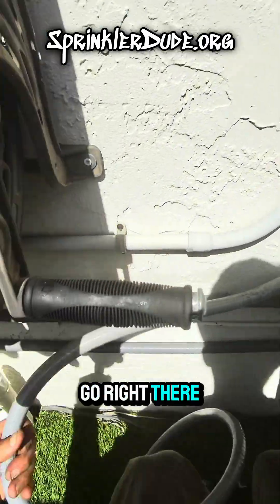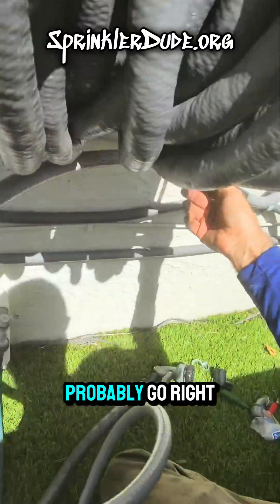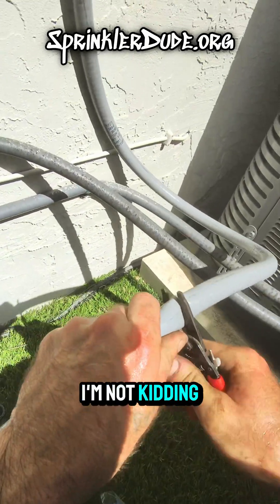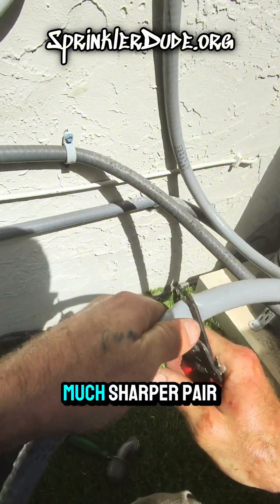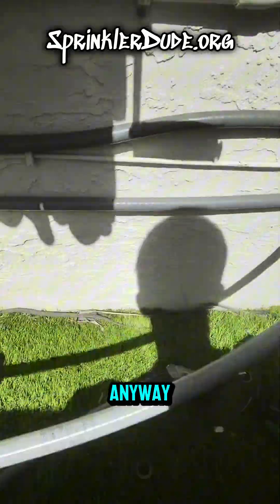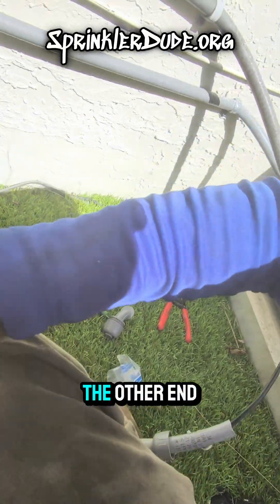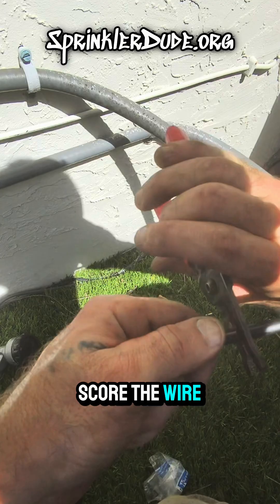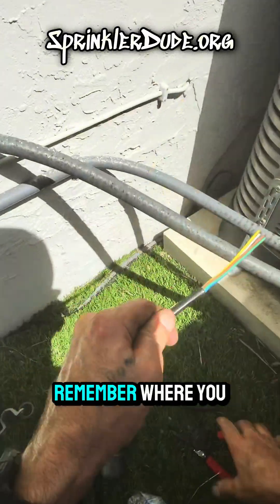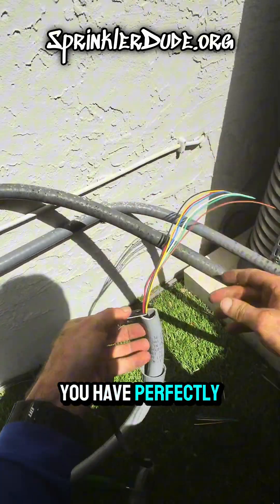We're going to run it right through here with the rest of these. If you don't have liquid tight cutters, a sharp pair of snips works fine. We'll push our wire through it and splice it on both ends. For this trick, you just score the wire a little bit, bend it, pull it back to get to the string, pull the string back, remember where you scored the wire, cut that off, and then peel back — and now you have perfectly usable wire. I do this before connecting it so when it comes out the other end you just see the wires coming out cleanly.